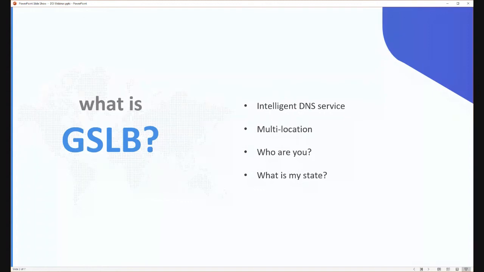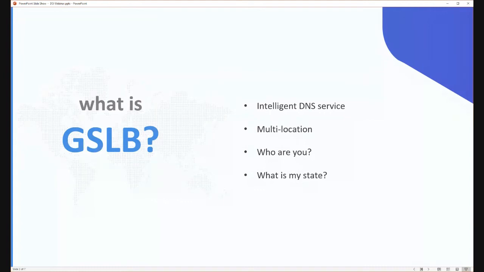And eventually, as you go up the stack, you reach a point where you need a system that can respond intelligently from multiple locations, and that's easy to replicate and reproduce around the world. And it turns out that DNS is the perfect way of doing that. It's not perfect entirely, in that there is obviously a time to live with DNS records, but that can be quite short now and it can be quite efficient. And what a GSLB does is it responds to DNS queries for your website.